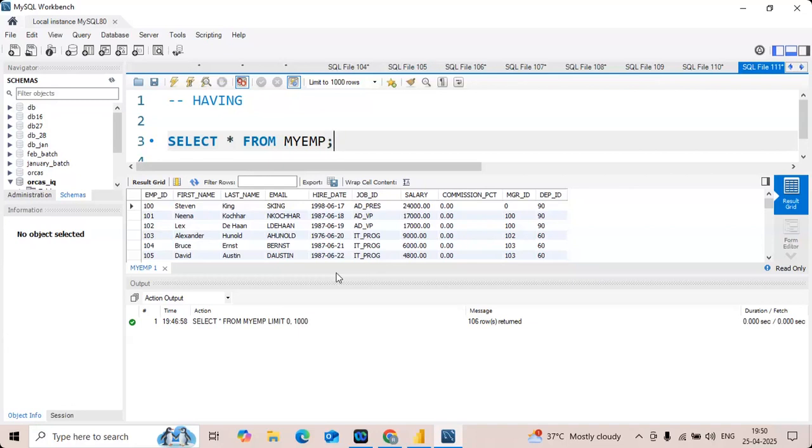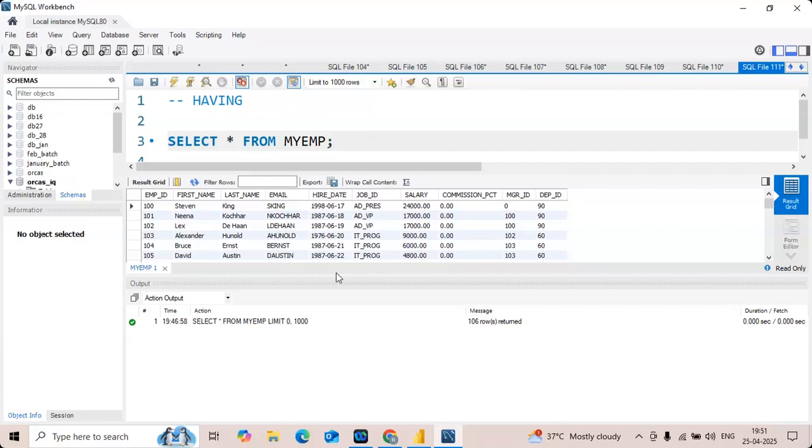First, let me write some simple code so that you will try to understand what exactly I'm trying to conclude. But before that, does anyone remember the order of execution of clauses? What is that order? Select, from, where, group by, having, and then order by, limit, offset. Now just tell me one thing. Is having available after group by or before group by? After group by, you can use your having clause.